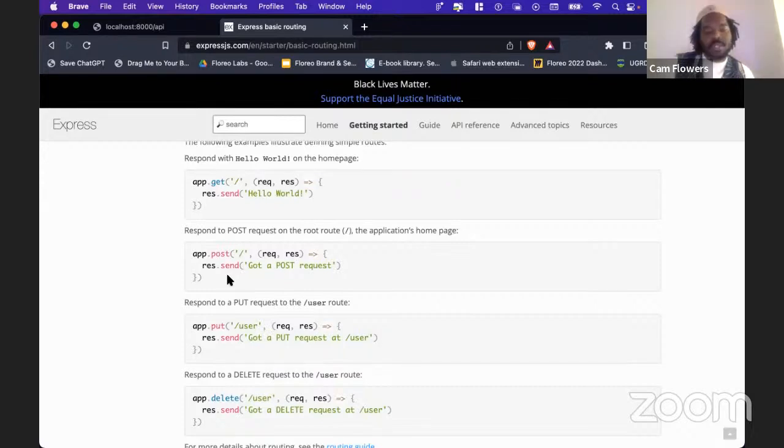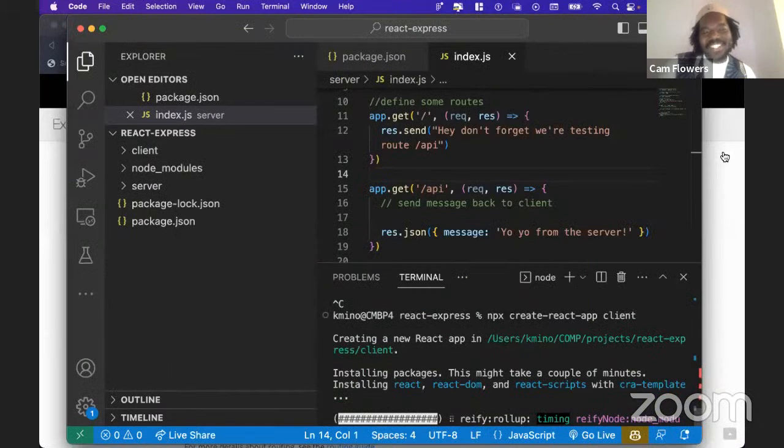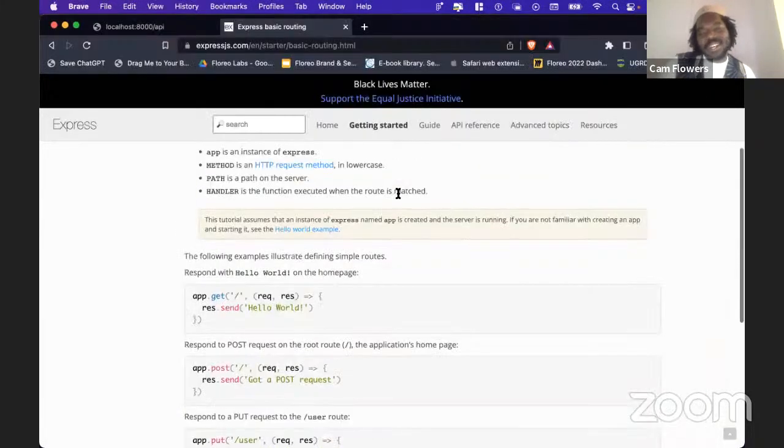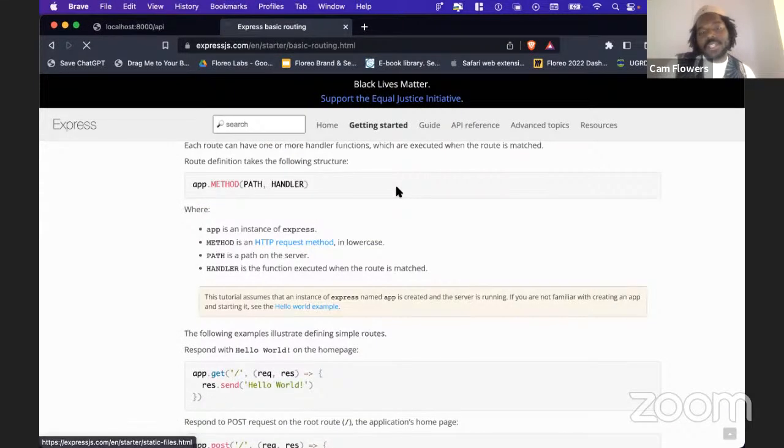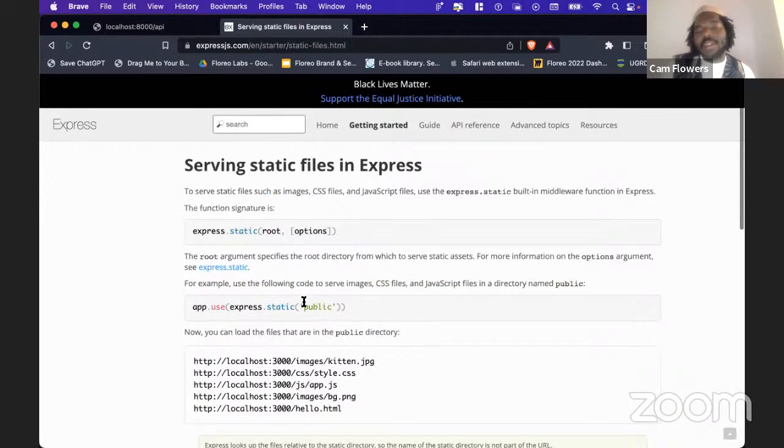Cool. Let's go back here. I think this is probably close to done, hopefully. But some other stuff that's in here that is helpful. This thing about static files, which we're actually going to make use of in a bit, talks about how you would add files into your server that you might want to return in those routes as well, right?